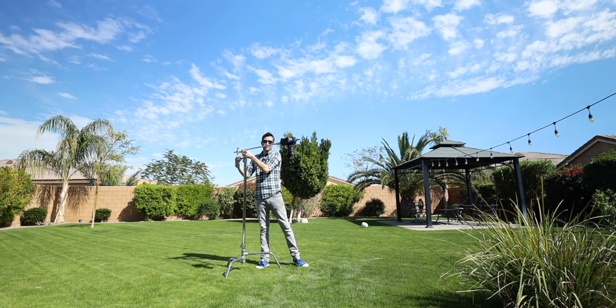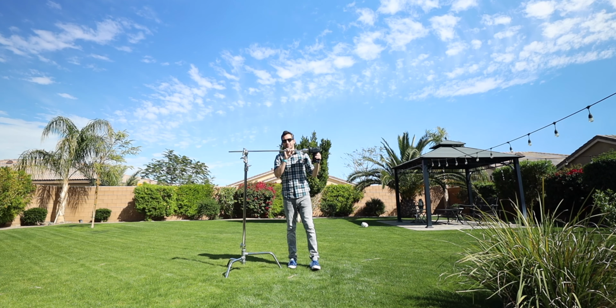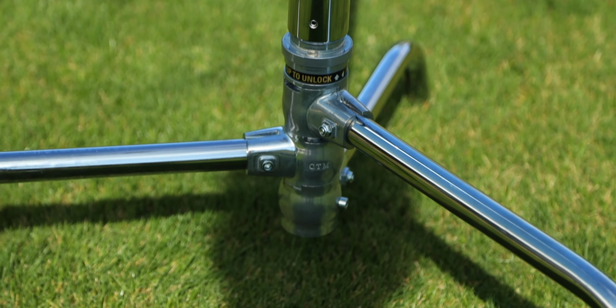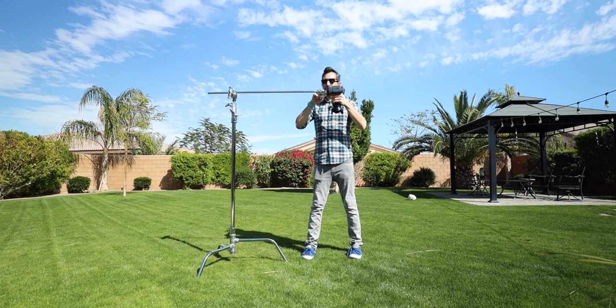And that's really where the strength of the C-stand lies, is the fact that you get all of this versatility from one tool. And I know at first glance it might not be the most exciting thing to add to your kit or the most exciting purchase to make, but really for how affordable they are and the versatility that they offer, hopefully you can kind of see the benefits of investing in something like this. And again, this big chunk of metal is just gonna last forever.